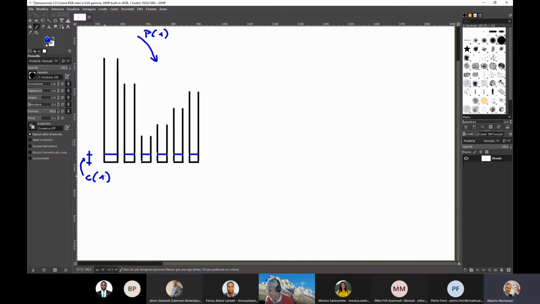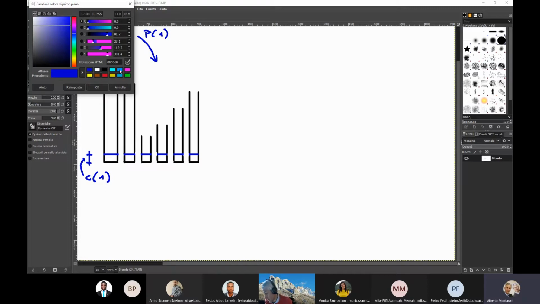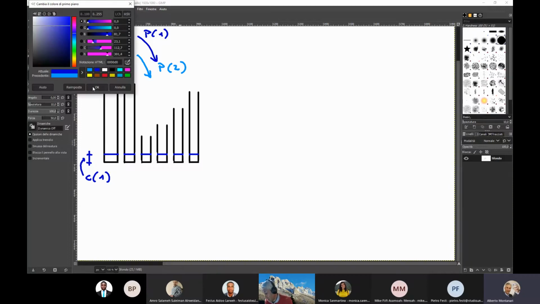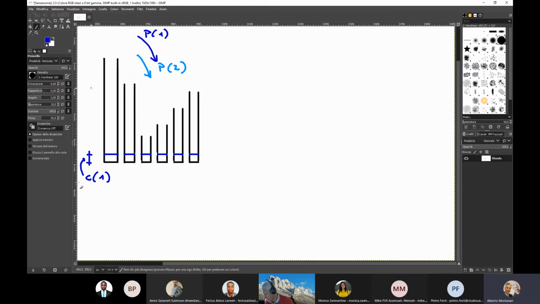Now let's suppose that I get a second pulse of rain, P2. Sorry, I go back a little bit. Given that I don't have any outflow after the first pulse of rain, this C1 is equivalent to W1.